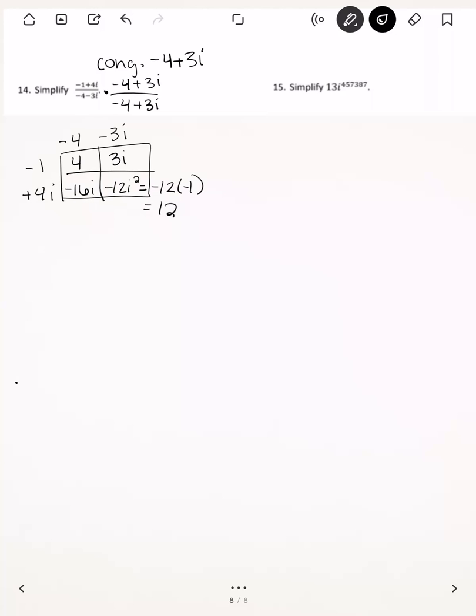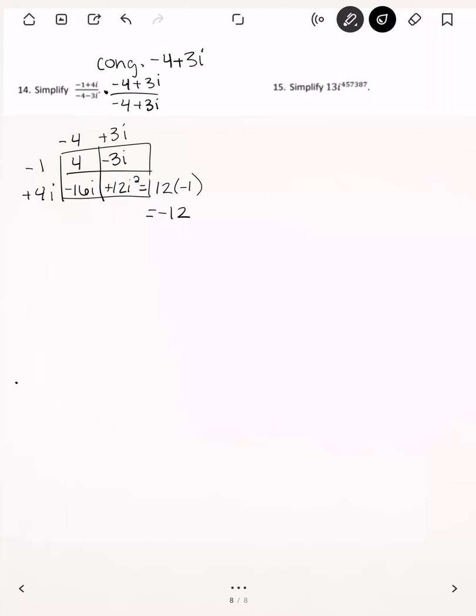So now I combine my like terms. Checking to make sure I didn't do anything wrong. Oh, I did. I copied the question wrong. I'm sorry. I'm multiplying by the conjugate, which would be negative 4 plus 3i. I thought something looked off. So this would change that sign to a negative, and then this sign would be positive. So therefore, whenever I do this right here, I should get 12 times a negative 1, which turns it into a negative 12. I apologize for that mistake. I just wrote down the wrong signs.